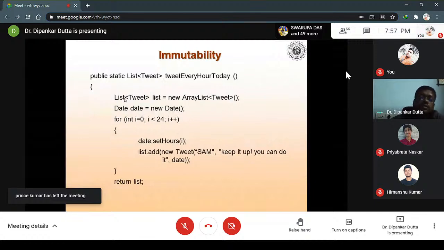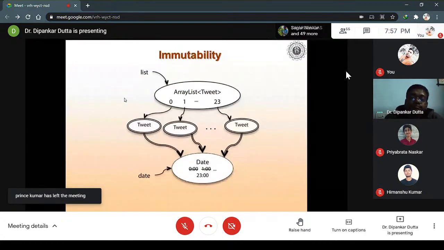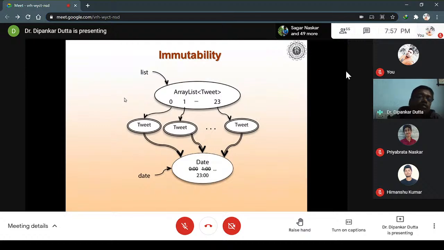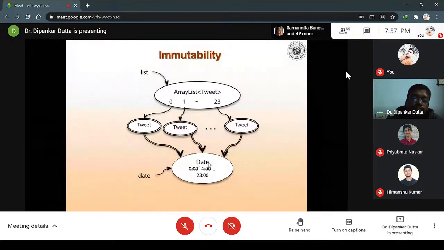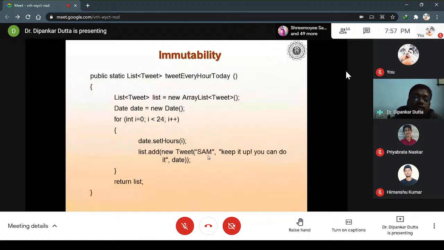Okay, so all each object in the list is working with the same date. See here, we are creating one date object, and we are using that date and changing the value of that date object.